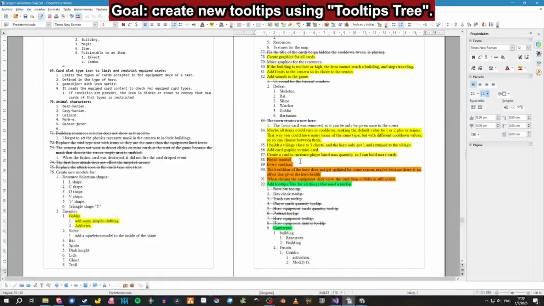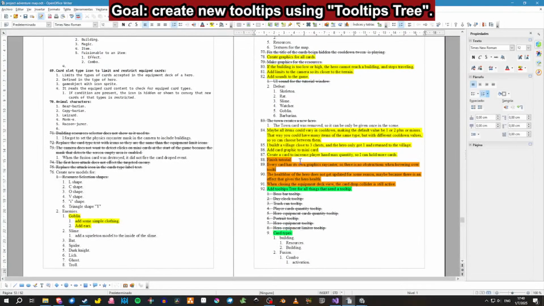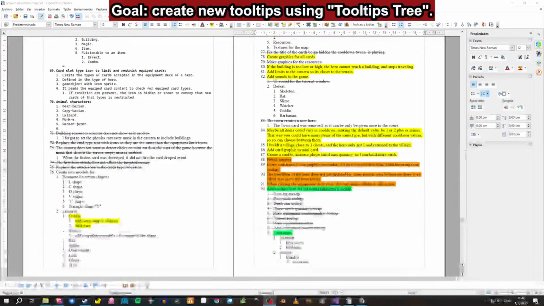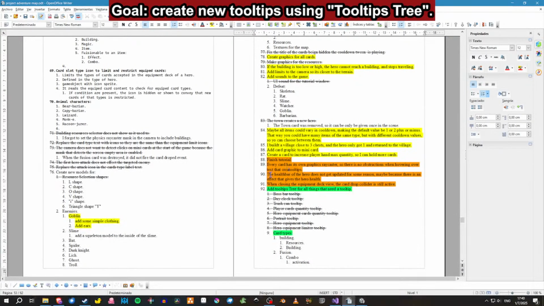Every card has its own graphics raycaster, so there are no obstructions when hovering over text that creates tooltips.